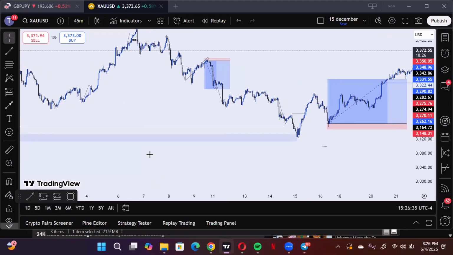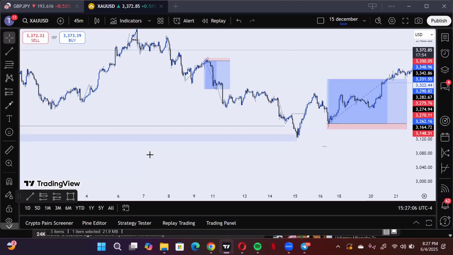Now, aside from that, there's also a strategy that we use in trading continuations. For example, you know that for reversals, you're only looking to reverse the trade. If you're on an uptrend, you're only looking to take a sell. If you're on a downtrend, you're only looking to take a buy. But what do you do when you're on an uptrend and you still want to continue taking buys in that uptrend, and in a downtrend, you're still looking for a way to take sells to the downside? That is what you call a break of structure.